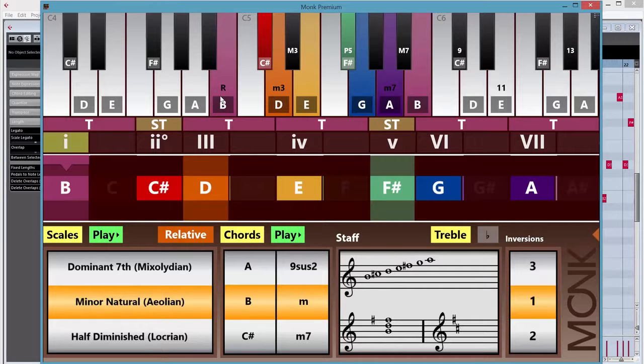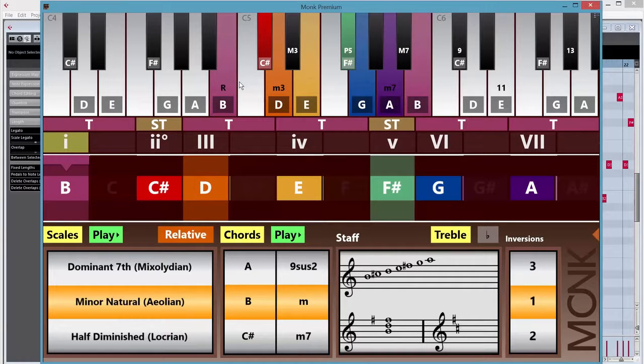So the basic rule for making chords is this. I can only use the notes that are in the scale, and I can't use any notes that are right next to each other. So I can't use B and C sharp to play a chord. I'll play that to you, and it sounds like this.